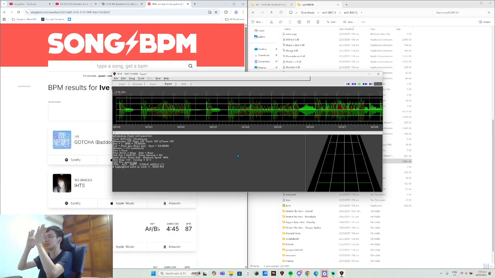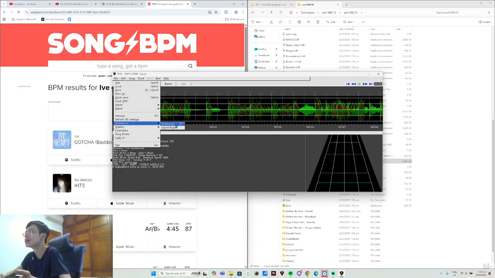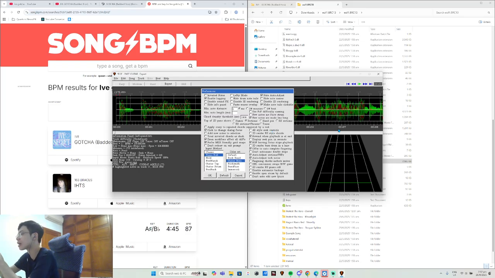Before we actually get started analyzing the song itself, let's go back to our fundamentals and look at some of the preferences that we need to set before we do all of our charts. Let me just counter check with my friend's settings. Just to take note: enable logging, note auto adjust, make note tails clickable, minimum note distance. This one can be set as 1 ms, so it doesn't really matter too much. New notes are made 1 ms long.